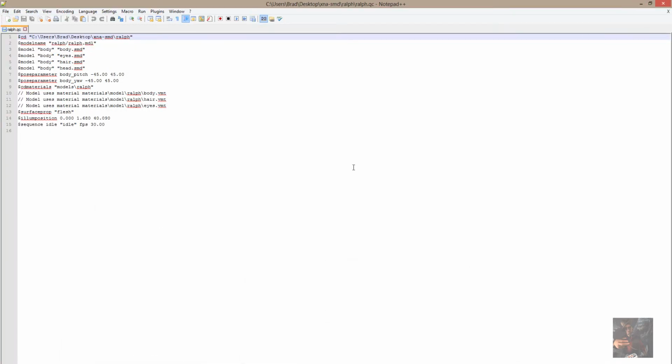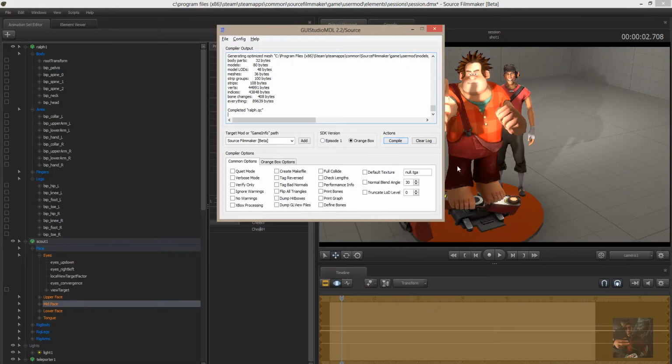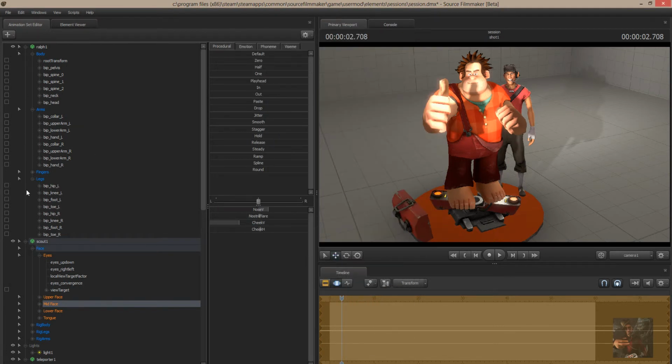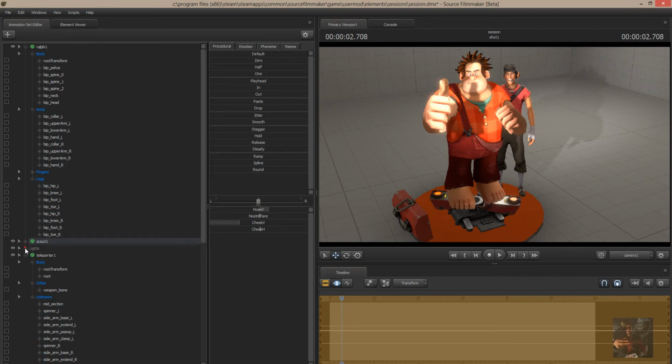From there, we wrote the QC file. And we just made a very basic one just to get the model into Source FilmMaker. From there, we compiled the QC file to make the model, and then we brought Ralph into being in Source FilmMaker.